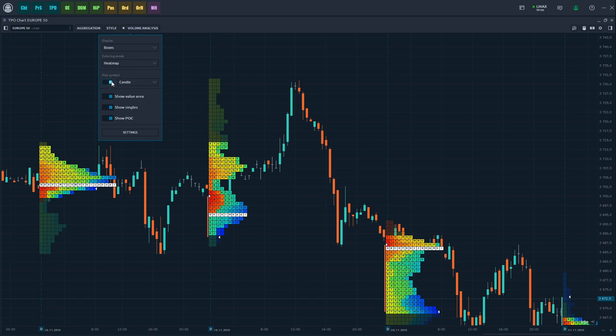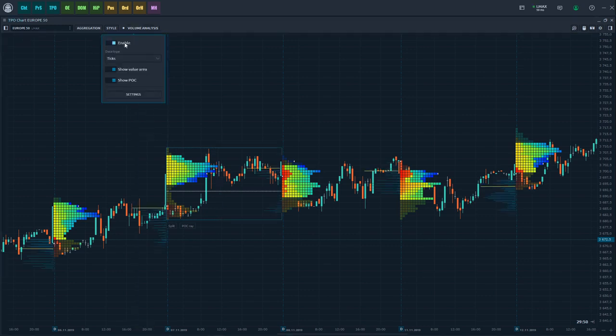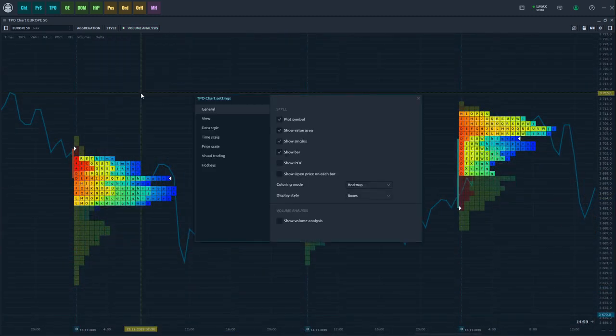The last block of settings for this group controls the visibility of the value area, the singles, and the point of control. Along with classic market profiles, you can also display volume profiles with any of the available data types. When you click on the settings button in any of the settings blocks, a general settings screen will be opened.